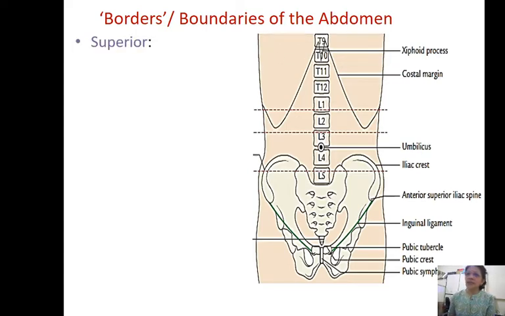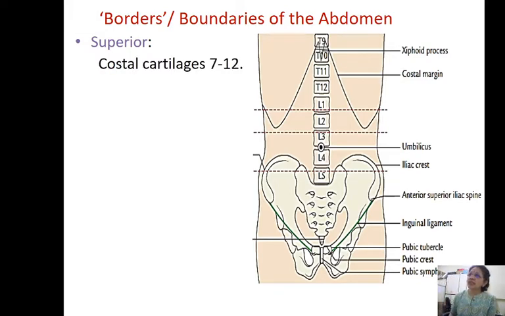So the superior boundary of the abdomen, you can't call it a border, it is better to call it a boundary, is where it is continuous with or separated from the thoracic region. We know that attached to this boundary and to some bony landmarks behind is a huge muscle called the diaphragm. Now this thoraco-abdominal diaphragm is the actual boundary of the abdomen. But if you look at the circumference of the attachment of that same diaphragm, those are the features which separate the thoracic cavity or region from the abdominal cavity or region.